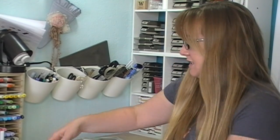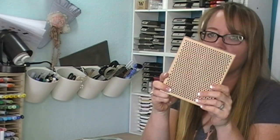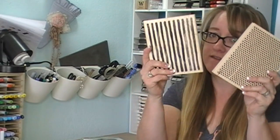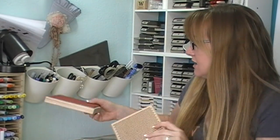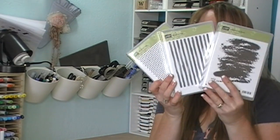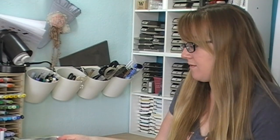I am excited to talk to you today about using your background stamps. These are background stamps from Stampin' Up, and they are really awesome. They basically are exactly what they sound like. They make a background on your card. So I'm going to show you lots of different ways to use all these different stamps, and you get more versatility out of them that way.